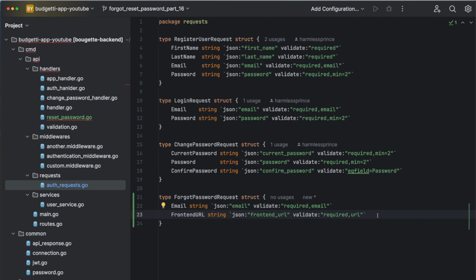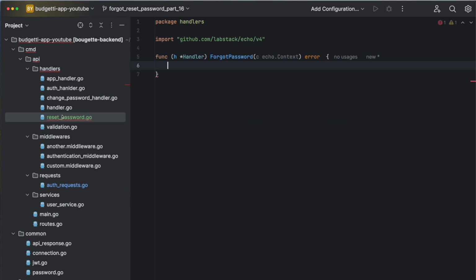So that way, using the front-end URL supplied to us, we'll use it to generate the URL we'll be attaching to the email we'll be sending to the user. This way, our front-end URL is not static, and the backend does not necessarily have to go to the environment variable to update the front-end URL. So let's go back here now.